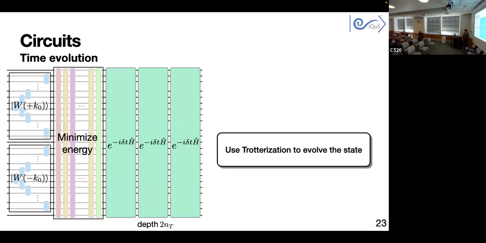And one thing I want to mention here is that recently IBM came out with these native RZZ gates. So you don't have to compile ZZ interactions into other native gates. And that really helps us cut down on the circuit depth and enables us to go out further in time in our simulations. And so that is quite neat.